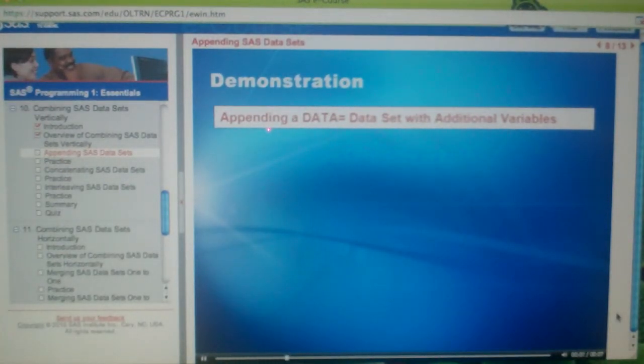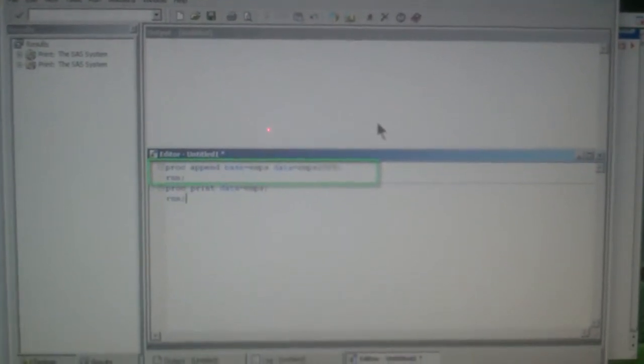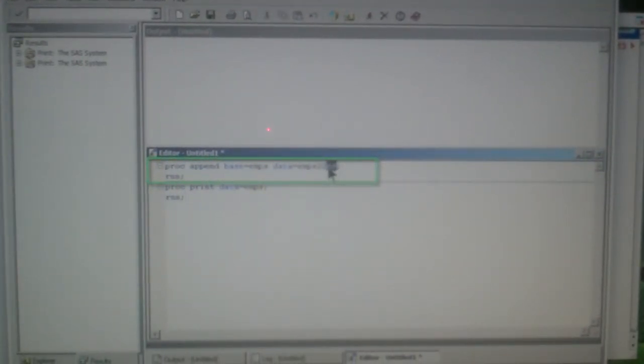Let's run a proc append step to see how SAS handles a data equals dataset that has an additional variable. This proc append step is similar to the previous ones. This time, we specify EMPS 2010 as the data equals dataset.